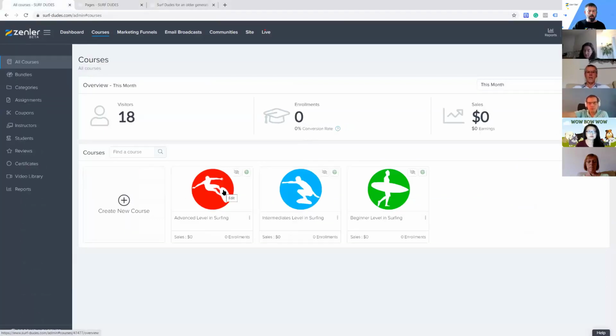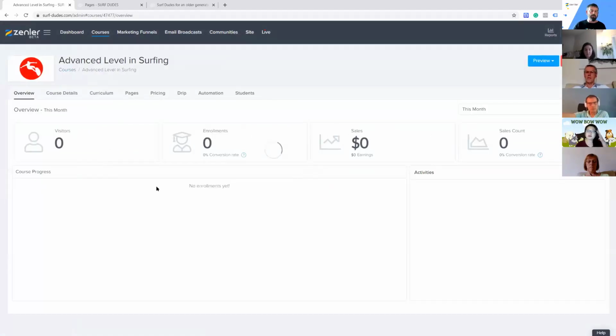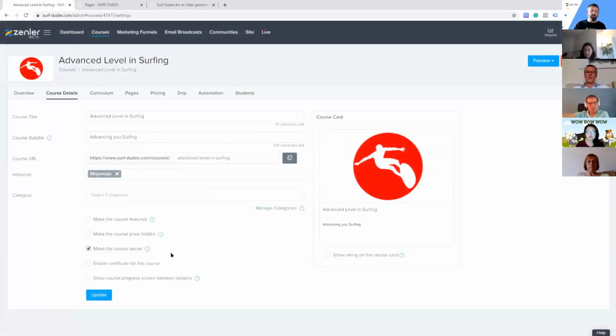The courses we've been working on for a little while now are the beginners, intermediate, and advanced courses, and I've left them pretty static. There are things that we need to talk about. As you can see, these are private courses, so even if you put the all courses block into any of the pages, they're not going to show because they're secret. When I say private, it should be secret, really. This doesn't mean you cannot get to them, because you can through the URL. It just means that they don't show on the site in the all courses dynamic block. They're marked as make the course secret.